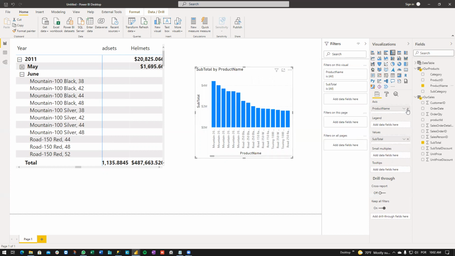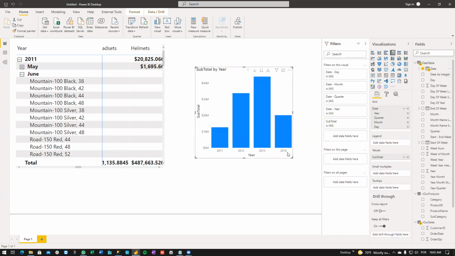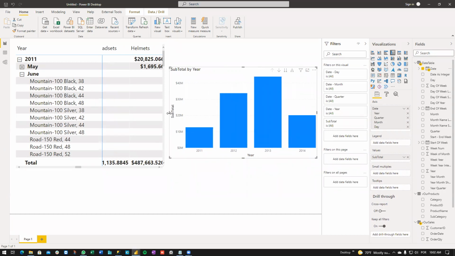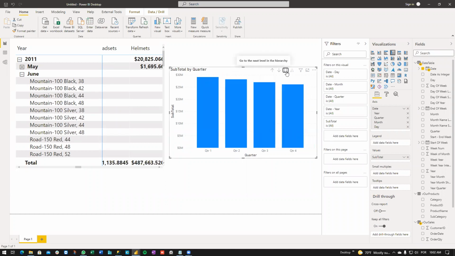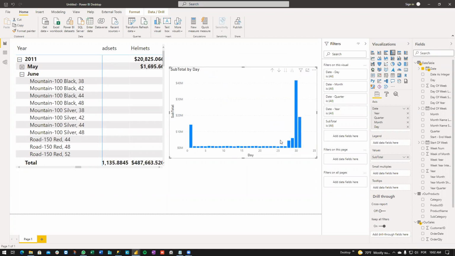And what else? I'm gonna use the date. Our year, let me increase a little bit. We have subtotal sales by year. We have, let's go back here, by quarter, by month, by day.